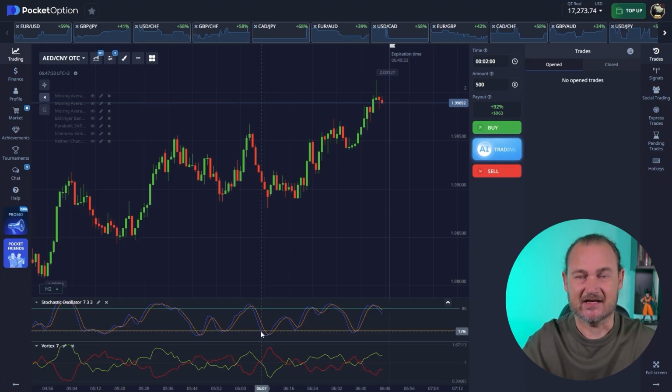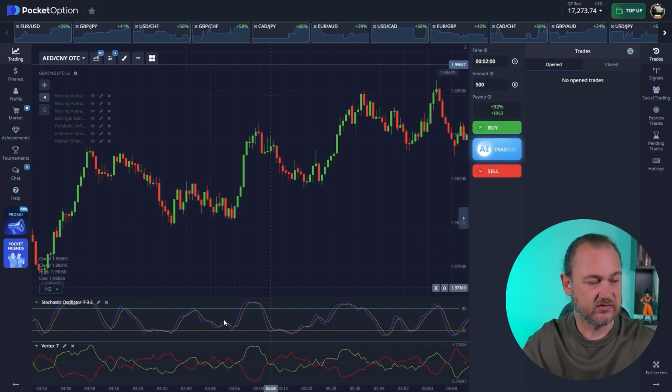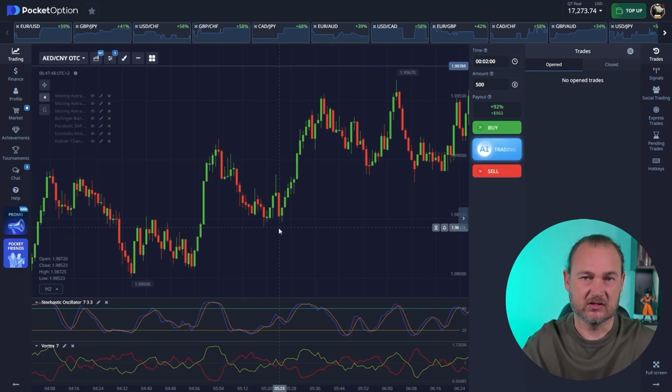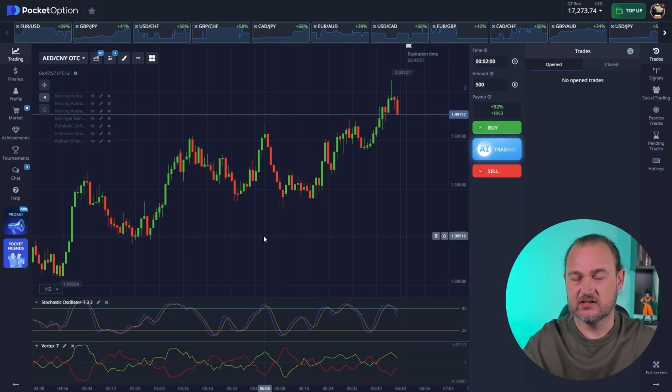That's where we're going to take a sell trade. And when we have a bullish crossover, we're going to see if it coincides with the stochastic moving into the overbought zone, and we're simply going to go with a buy trade when this happens. Very simple. It will require some patience, but that's it. So we're going to look for trades based on this.